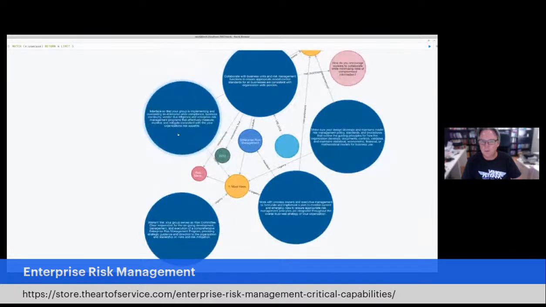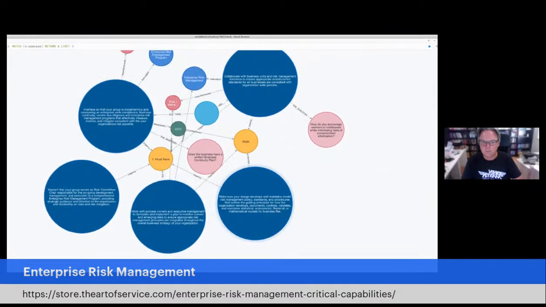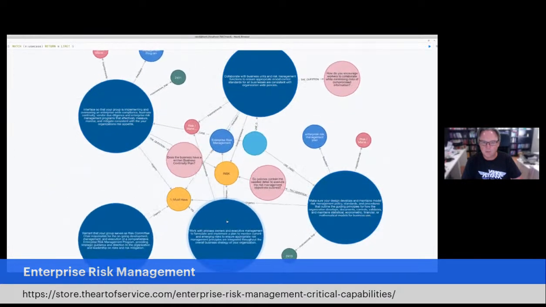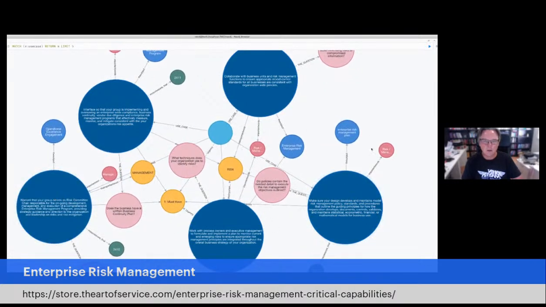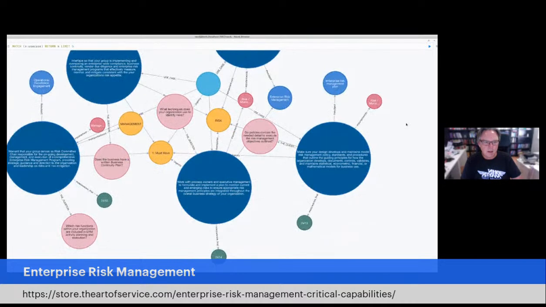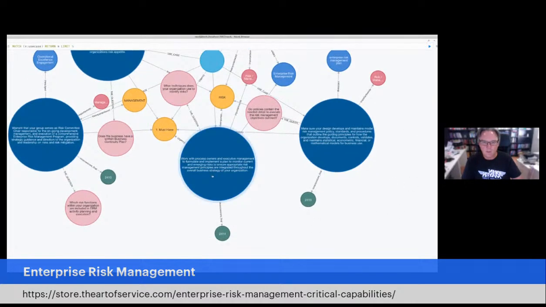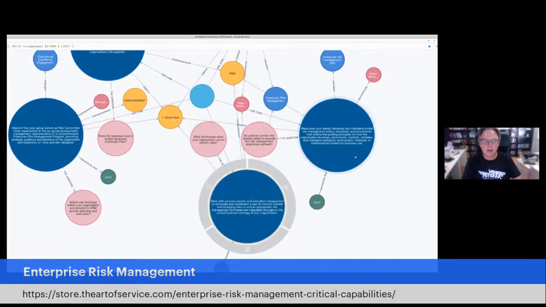Let's unfold them all, click them all, so we have a good overview of what's going on here. There, and the final one. So we see here, this is the one that we started out with. This is the number 1 critical capability criteria. It's the highest prioritization, and they're all must-haves, all of these.